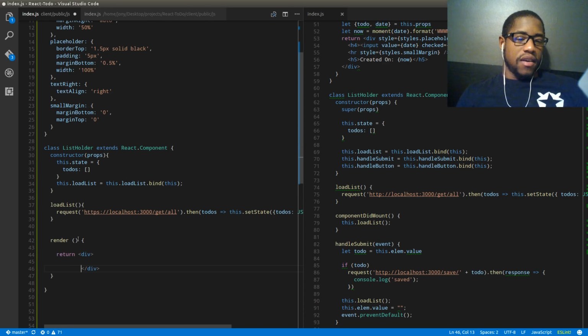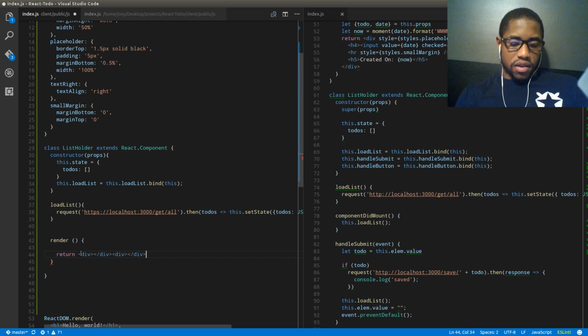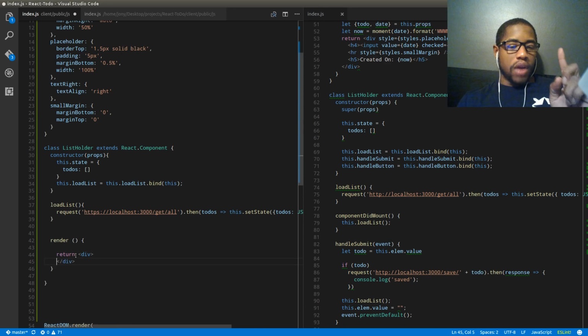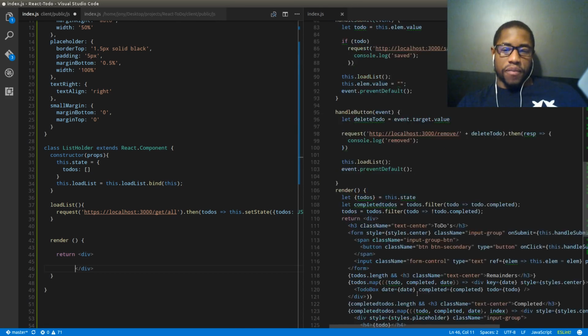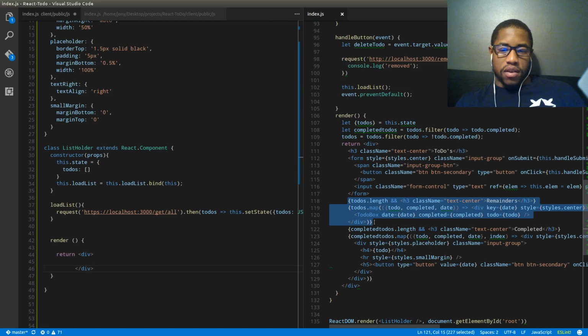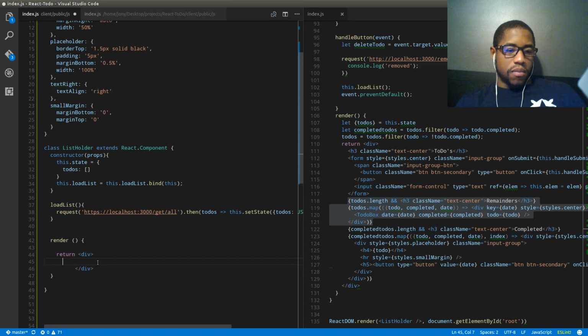And by the way, you can't do this in React: make another div here, close it. No, you can't do that in React. You have to have one tag enclosing the whole thing. So I'm going to copy and paste this part because it's already done, and it's just HTML.